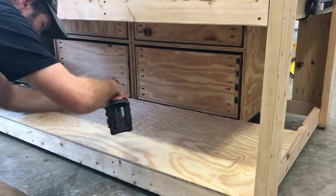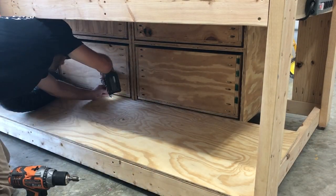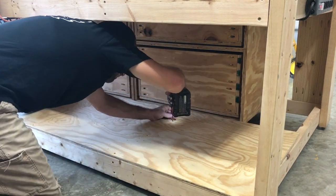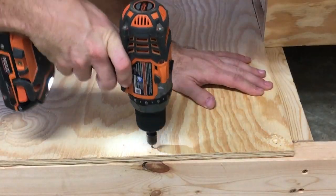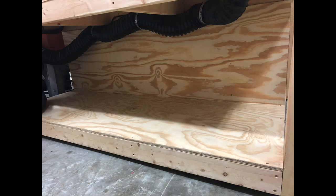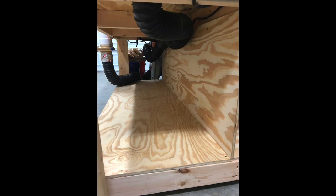To finish off this part of the build, I installed some half-inch plywood as a shelf and a backer for the drawers. They were once again fastened with countersunk screws. I routed the dust collection hose for the downdraft portion of the workbench, and phase two was complete. This shelf is going to hold my small air compressor, hose reel, and I may end up building a shelf for hardwood cutoffs down the road.